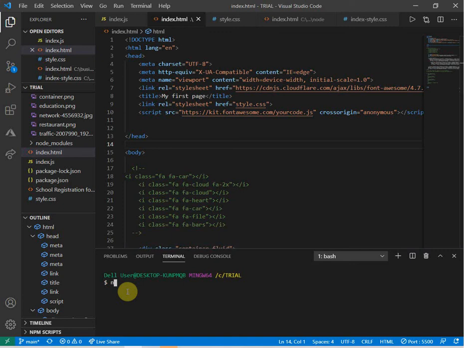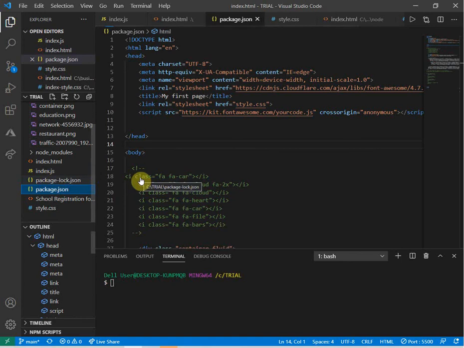Okay, so it was like npm init -y. First of all, you will use this. I have done it before, so I will not do it again. After this, you can use npm install live-server. After this, you will see there will be some installation. After you have done these two things, a package.json file will be created there.